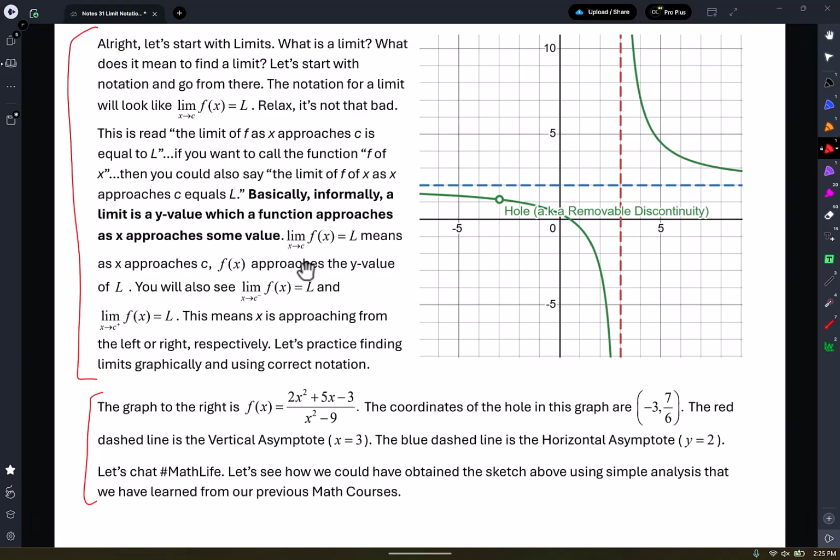Thank you, Ms. Bayet. All this is stuff that you should already know from Algebra 2. If you have colored pencils, because we couldn't print out that copy in color, the red dashed line is your vertical asymptote, and the blue dashed line is your horizontal asymptote. Use a red and blue pen, or a highlighter, whatever the situation may be, just so you can have good notes.